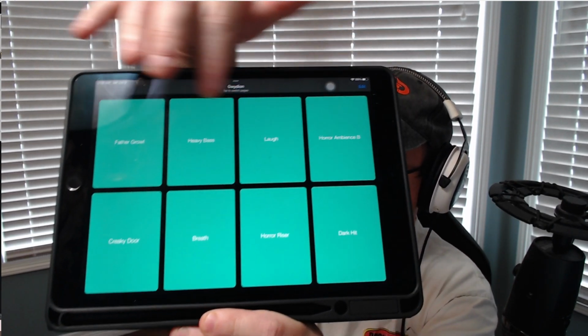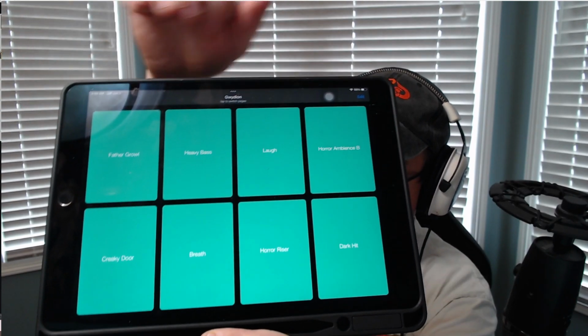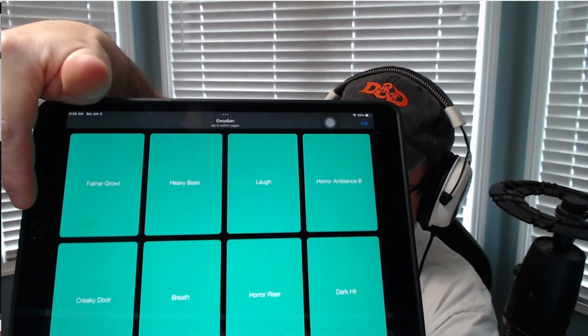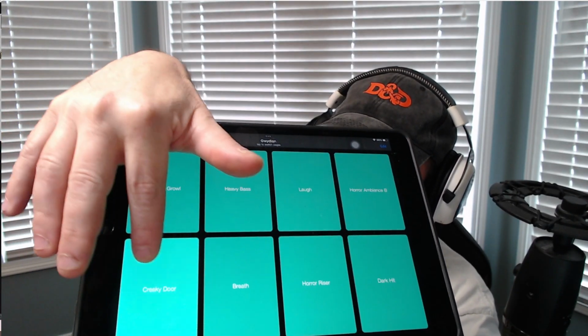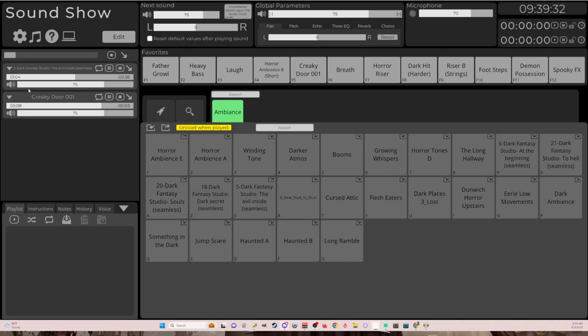But let's do, so you can see I can do all of these. So that's going directly in, and I'll turn myself off. That's going directly in and playing in Soundshow, even when it's in the background.